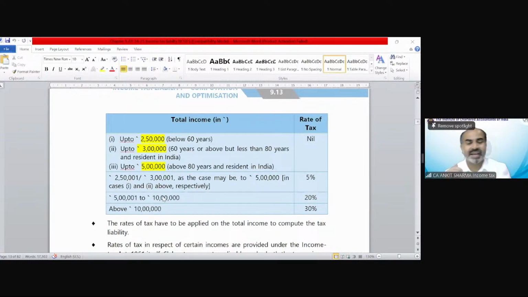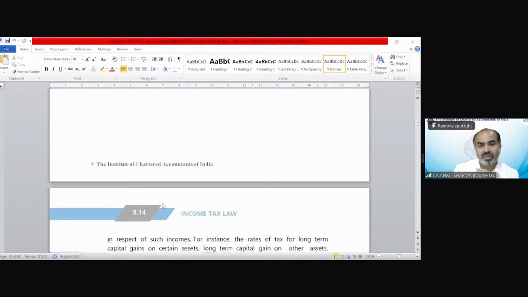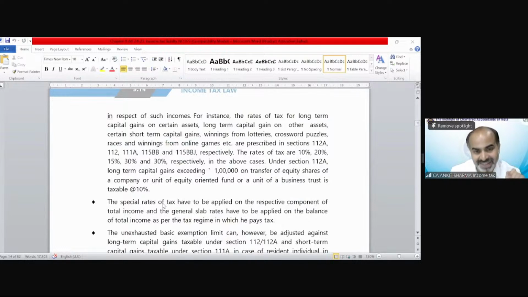Tax rate prescribed, and this is optional tax regime. We all know there is an exemption of 2,50,000. If you are a senior citizen, that would be 3 lakh. If you are a super senior citizen, then it would be 5 lakh rupees. After that, the rate is 20% and the rate is 30%. There are multiple surcharge provisions in different circumstances that we have already gone through in our basic concept topic. So we have a special rate of income also over there. You can see that there is a special category of rate of taxability of income.